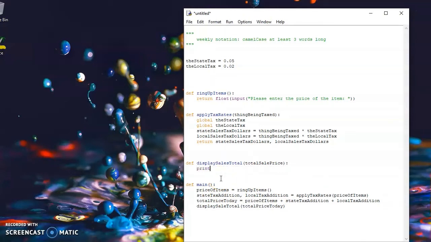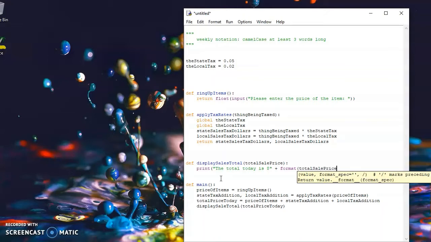This one is going to be a print statement, so we're working on the console. So print the total today is $, and then we're going to format that number. Format that to look like it. So total sale price. Remember, we need the local name. So here's our local name for that value, not the name we assigned down here.